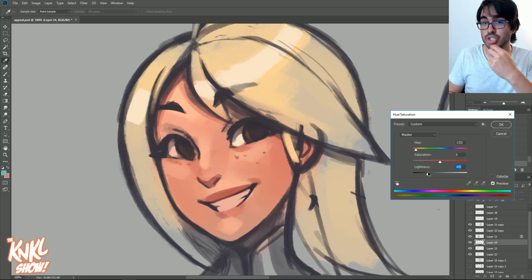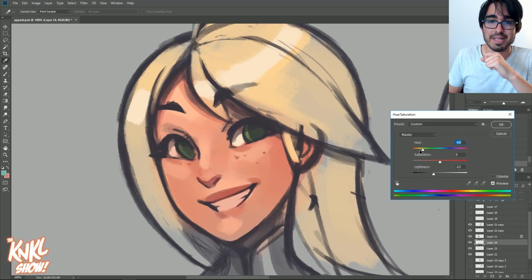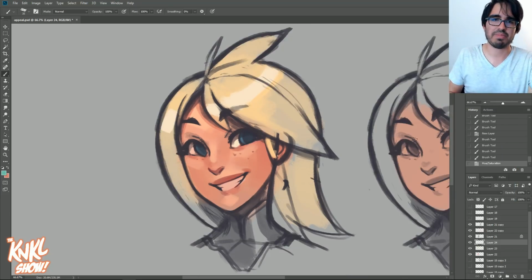See how making them dark changes the character. It changes the appeal and the feeling of the character. So I highly recommend that you guys try this out for yourself. And again, the eyes do that for me more than anything. But for this one, I'm going to make blue, and I'll desaturate them a little bit. That's pretty cool.